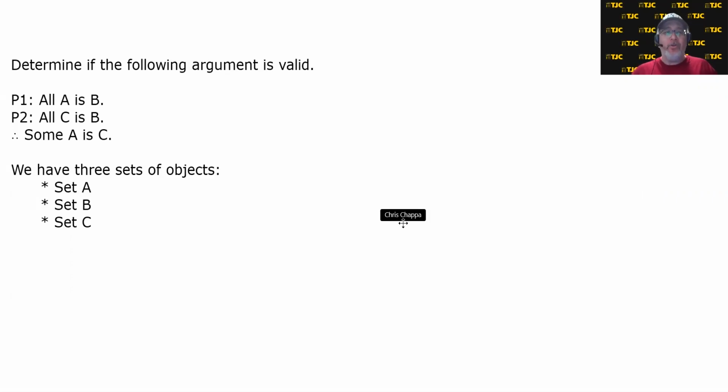Now, you can try to approach a generic argument by replacing A, B, and C with some specifics. For example, A is dogs, B is 4 legs, and C is cats. Premise 1 would be all dogs have 4 legs. Premise 2 would be all cats have 4 legs. Therefore, some dogs are cats. Now, you do have to be careful when you put a specific in for a generic because you may be influenced by the words. Clearly, dogs are not cats. So that conclusion can't obviously follow, can it?